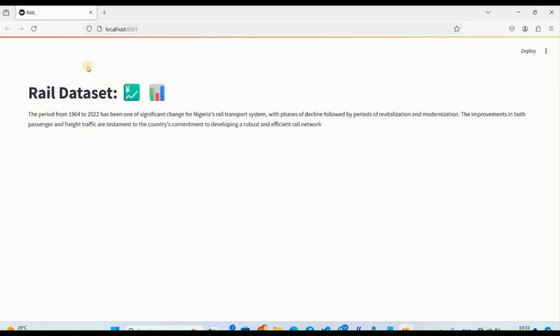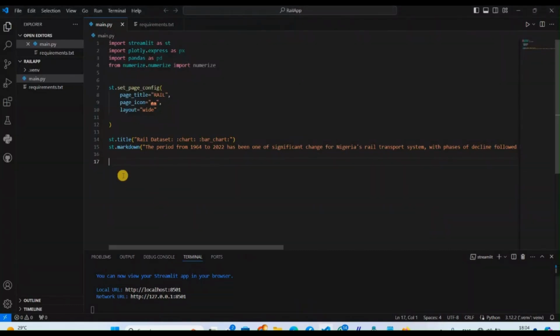So what we want to do next is to create a logo. We create a sidebar and create a logo on the sidebar. For us to do that, to create a logo for our app, we go straight back to our code. Before we do that, what we need to do first is to have the logo's image at hand.